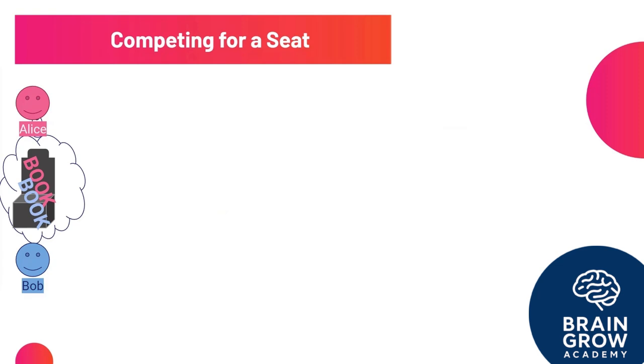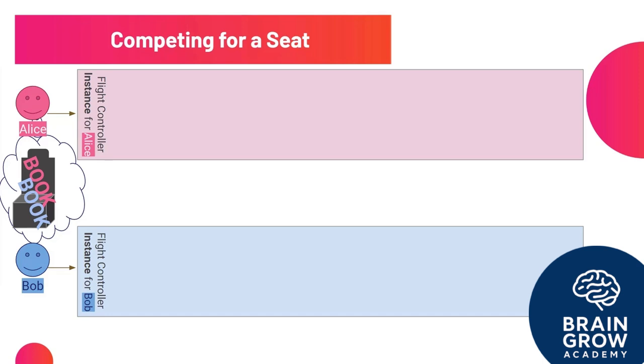Now imagine a scenario in which there's also another user named Bob who wants to book the same flight at the same time while there is only one single seat remaining. In other words, Alice and Bob are going to compete for the same seat on the same flight. This situation is called a race condition and falls into the category of concurrency subject in the context of computer science. They both send book flight requests to the server simultaneously.